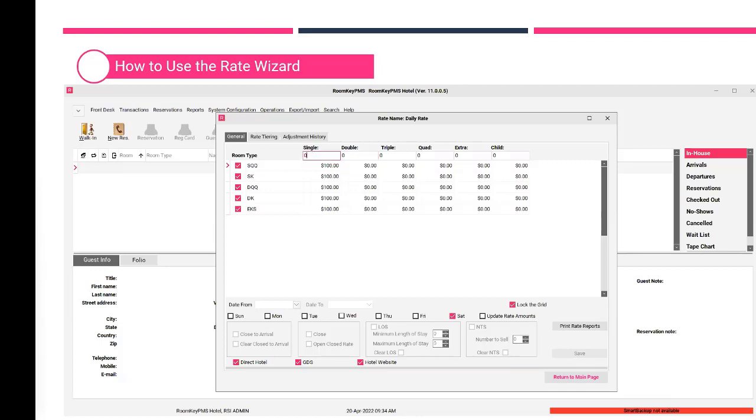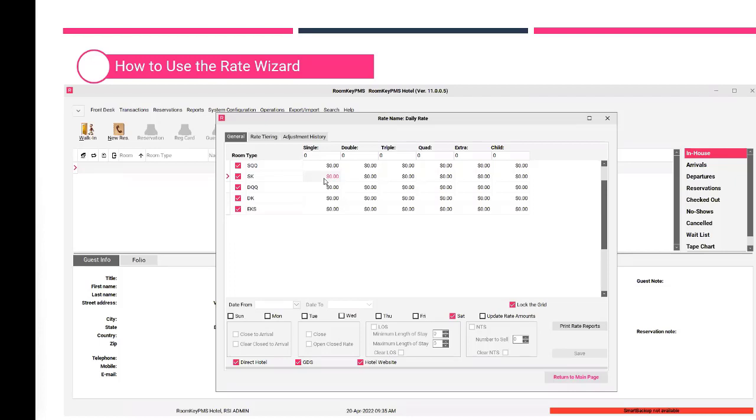However, many of our properties, or the majority of properties, do change pricing depending on the room type that is booked. So an SQQ room might be at $100, but the SK room type is $10 more. So a total of $110 for the higher room type. So if you'd like to set up that type of structure where you charge incremental increases for each room type or higher room types, we can actually build that into the grid itself. And that is the process of setting up the rate template or rate grid.